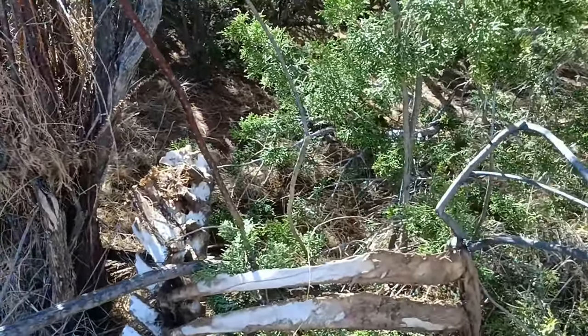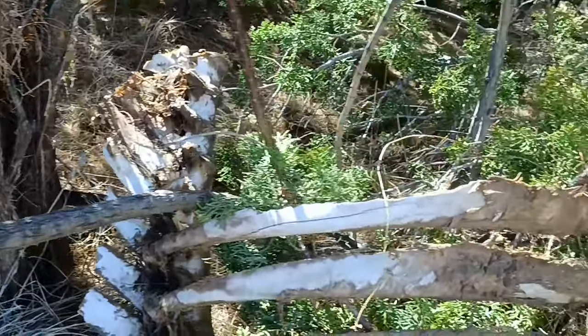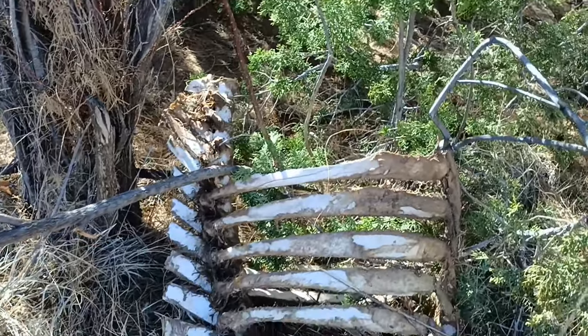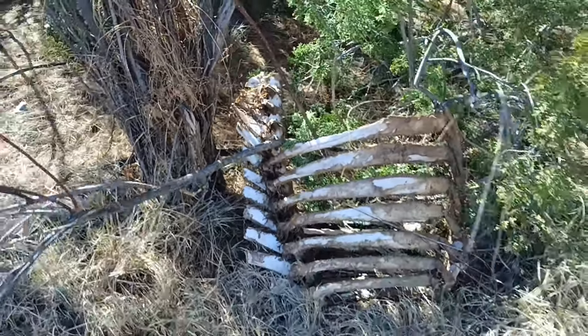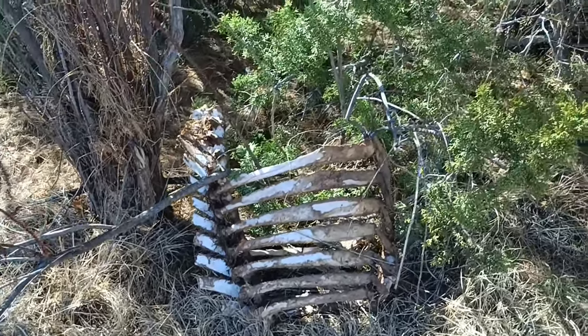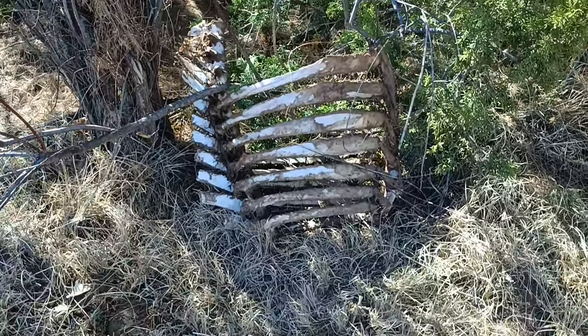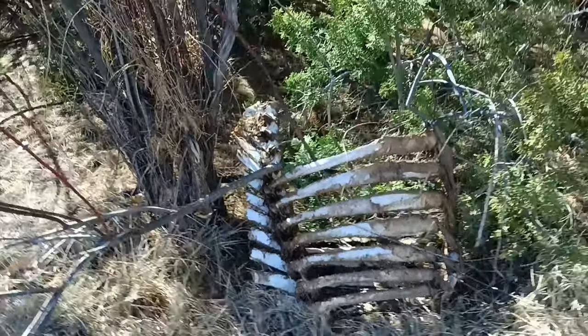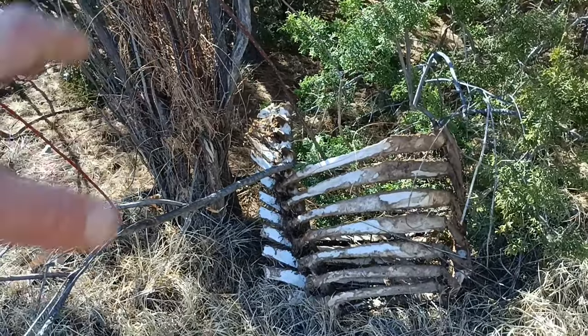My cord here, excuse me. Man, it's just chucked over here. Yeah. It's been like thrown over here. Not like a coyote dropped it or did anything like that. It's like literally chucked over in this part of the area. And again, look at all the breaks. Everything's just broke off, just broken, broken.